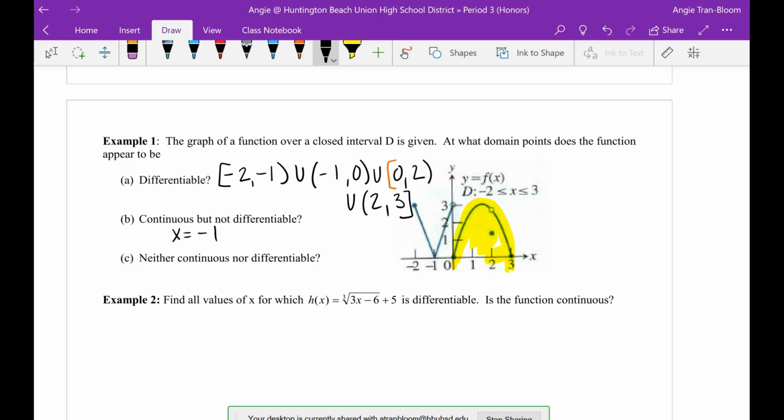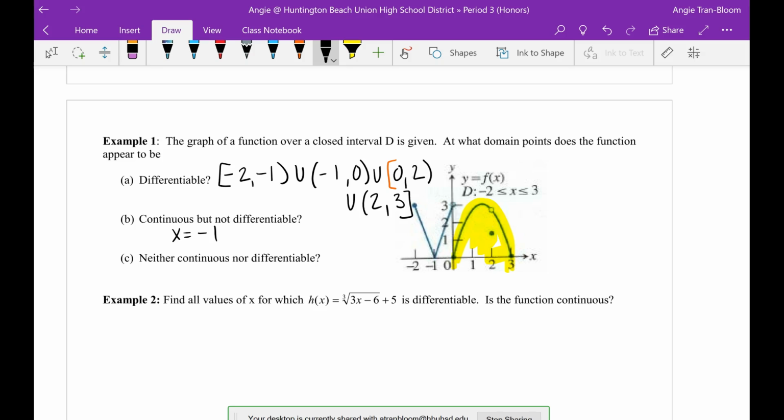When is it neither continuous nor differentiable? Do we know what the word nor means? It's when you use or when it's negative. Or would you use neither? Or is different than nor. But if you use neither, you use nor. That's all I know. It's like the word and, but like the opposite of and. Both have to be true, but like the negative of and. Either or, and then neither, nor. It's confusing.